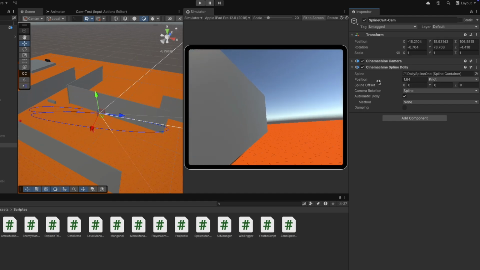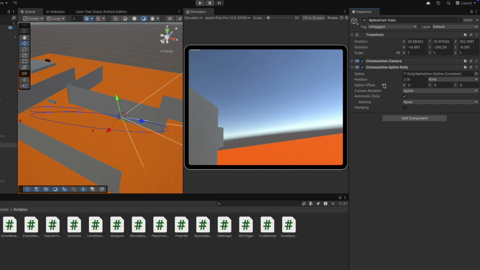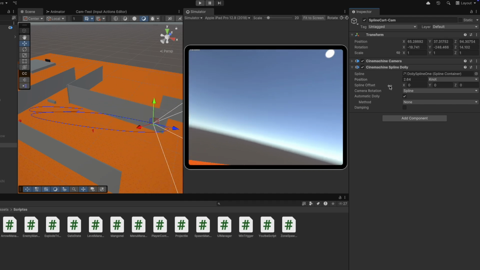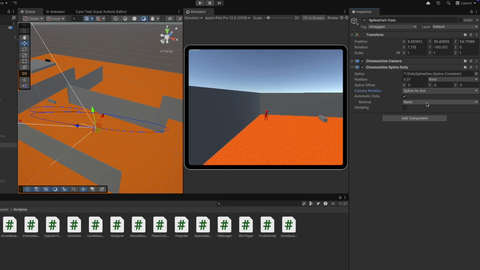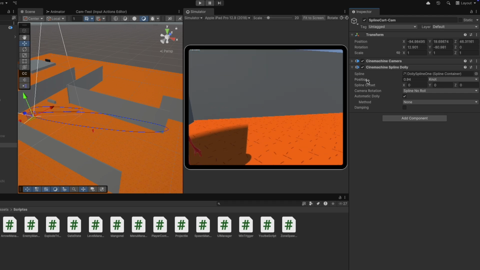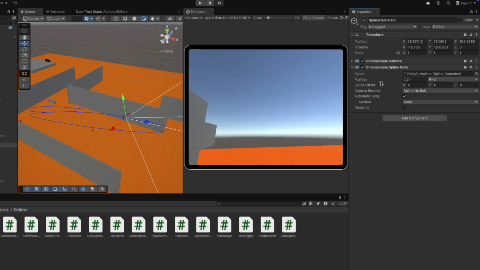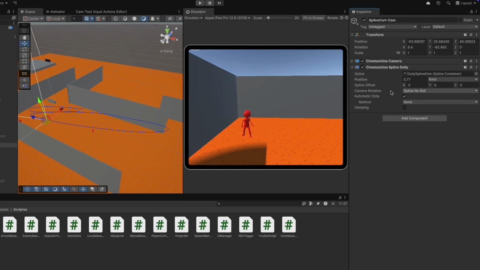It will follow the forward direction of the spline, and in here you will see a little bit of rotation around the forward axis. This is the spline. The spline no roll is the same as the previous one, but no rotation around the forward axis. So here you will see there is no rotation around the forward axis.